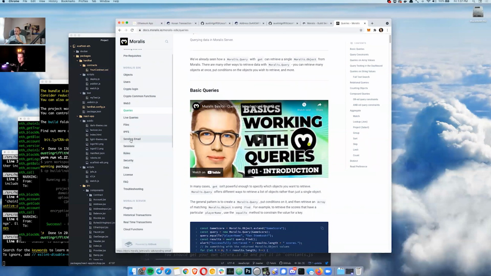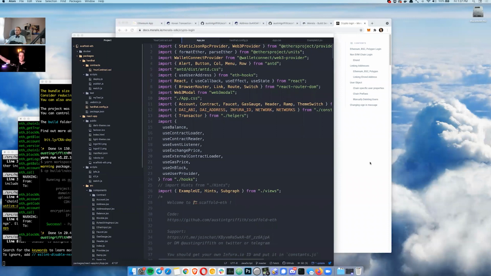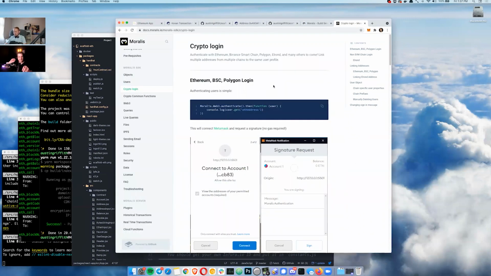And if you go to crypto login in the menu, you see that we've also done a wrapper around Web3 and Ethers, which is moralis.web3.authenticate, which will bring up MetaMask as Web3, as Ethers. But when the user signs in, the address gets synced, and we take all transactions on all blockchains that this address the user is using has been active on. We get all of the transactions, all of the NFT balances, all of the token balances, and we give you that data out of the box.